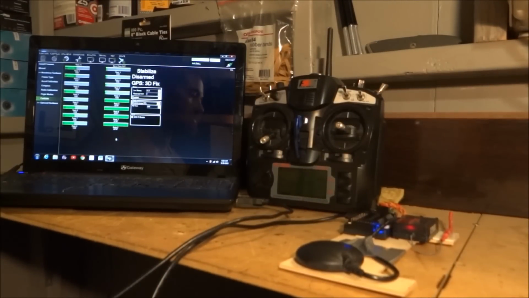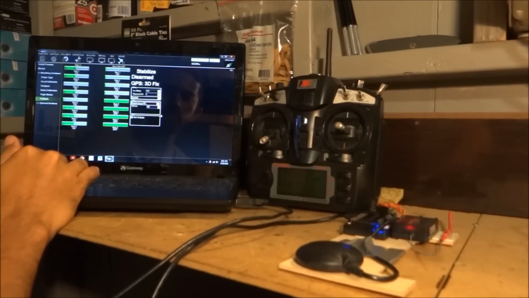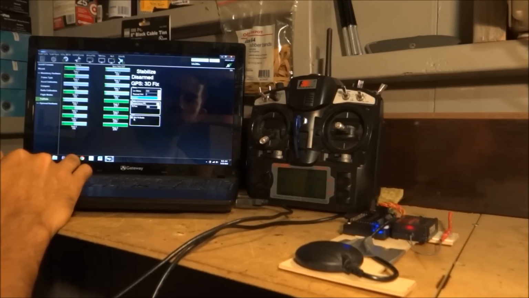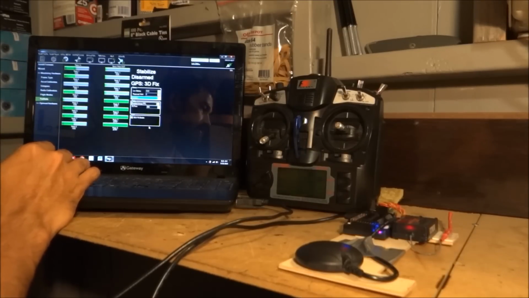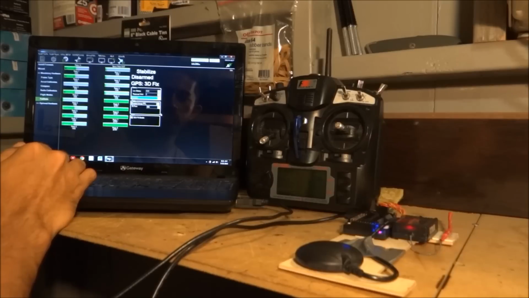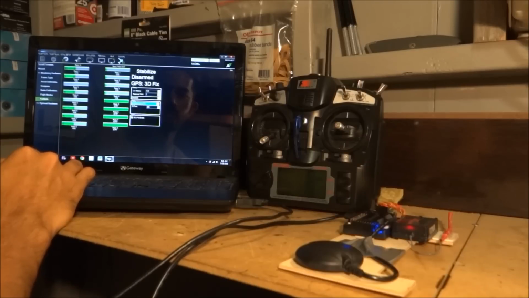All right, now as far as setting up the failsafe, we are going to be using the radio failsafe, and we're going to be disabling the battery failsafe. You don't want to use that. Make sure that's disabled. And for the ground control station failsafe, make sure you uncheck that small box there, because you don't want to use that. All right, we're going to be using the radio failsafe. Click on the tab and make sure you enable always RTL.